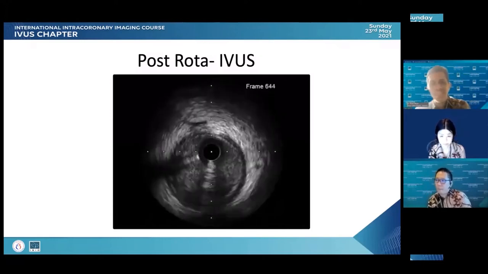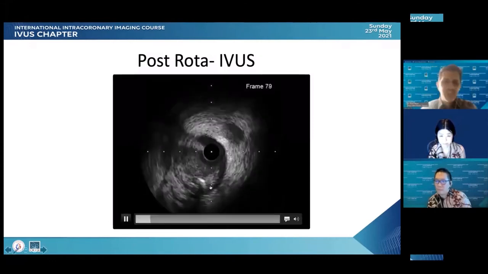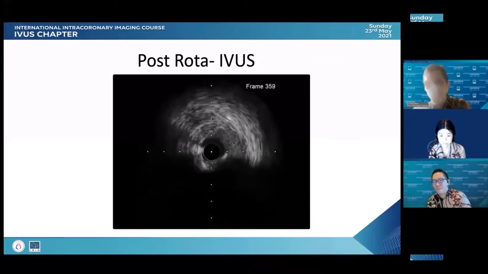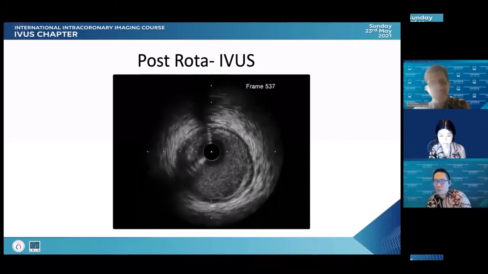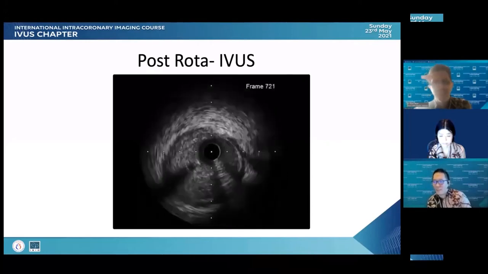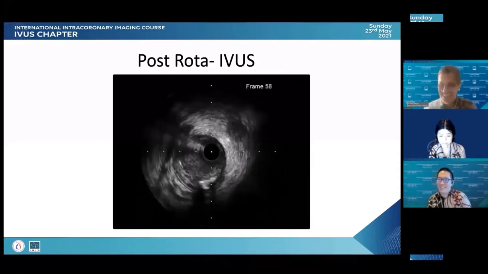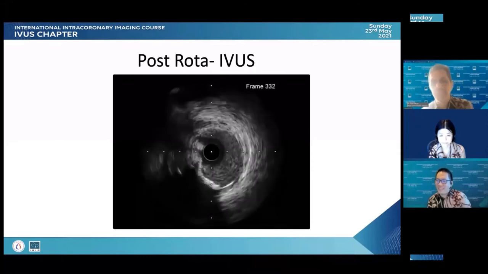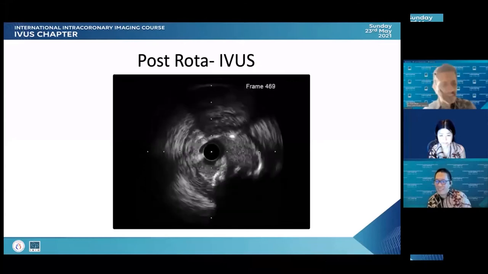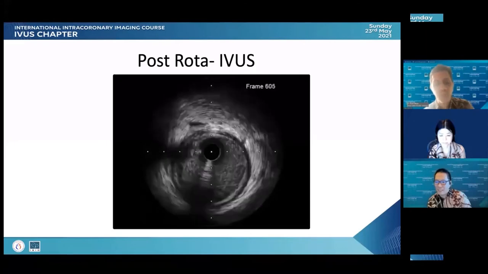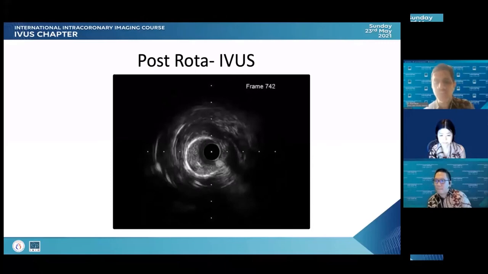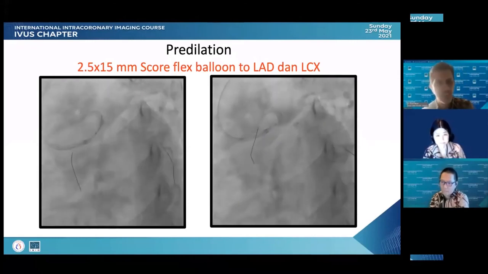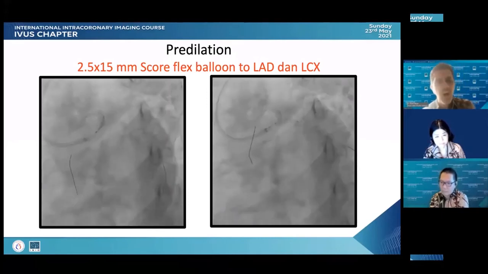Thank you. Please, I would agree with Prof. Akiko as well. I think it's important to see the fracture before we put the stent. So what do you think, guys? Whether we proceed to stent or do further pre-dilatations? For me, do the pre-dilatations first and protect the left main. So what are you doing, Dr. Fauzi? Yeah, very exciting to see. As I mentioned before, we have to do well preparations before putting the stent. As Dr. Akiko said, we confirmed the successful rotablation. We can see the concave shape of the calcium nodule and reverberations. So we perform further pre-dilatation using a high-pressure scoring balloon to the LAD and to the circumflex.